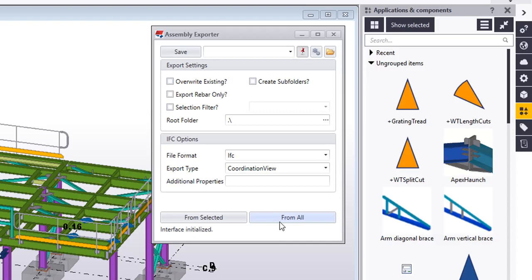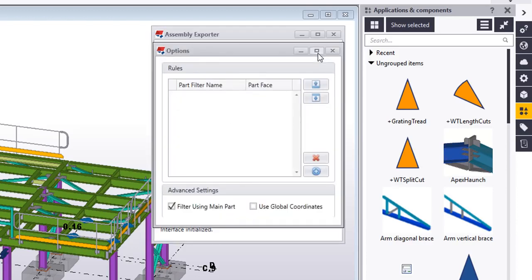So you'll have a B1.ifc, a B2.ifc, and it will just go all the way through your model and create that. Typically, when that's created, it creates the IFC file based on its local coordinate system. So it'll be at 0, 0, 0. So if you bring it into an external product, it won't be all the way out in space.